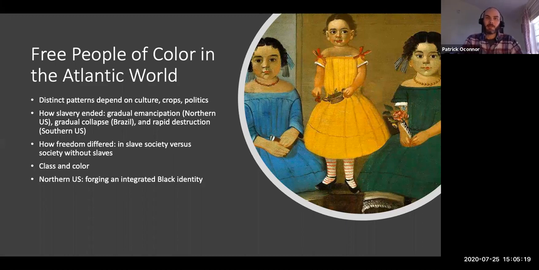In many cases, those people still lacked really important legal rights. They were likely unable to enter into their own contracts. They would have had to have an agent who did that for them. They likely would have been barred from establishing churches, which had been seen as a way for the Black community to forge an identity and potentially challenge the white community. They would have been barred from testifying in court, but they would have been there, okay?